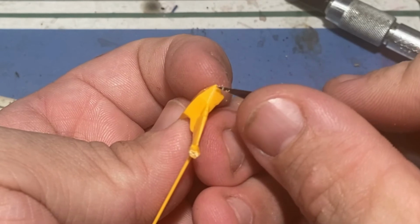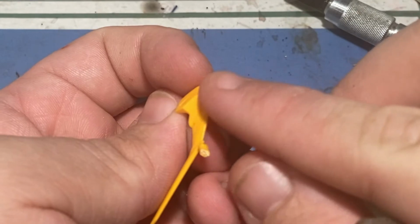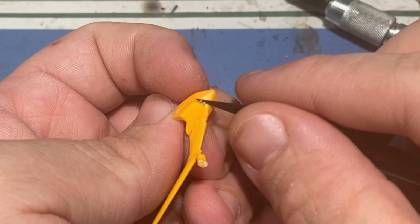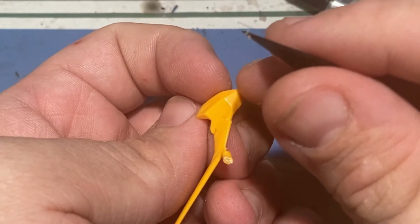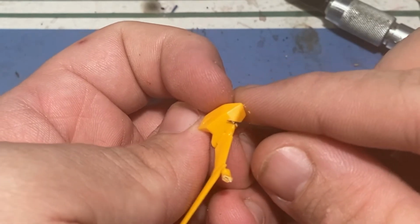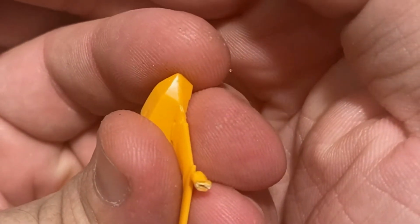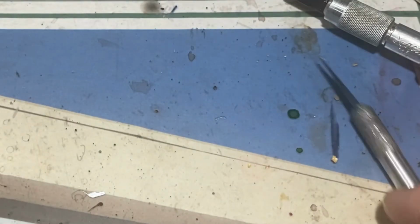Another trick that you can do with your razor blade is you can actually scrape either the sharp edge or the spine across the surface when you get it very close. What this does is take off very small amounts of plastic at a time and give you a controlled way of cutting into just the surface. Now, you can go overboard with this easily, but unlike with the chisel head, it's very difficult to just gouge into the plastic with this method. However, if you do decide to go this way, I highly recommend always using the spine of the blade, as if you use the blade itself, it will dull it very quickly.